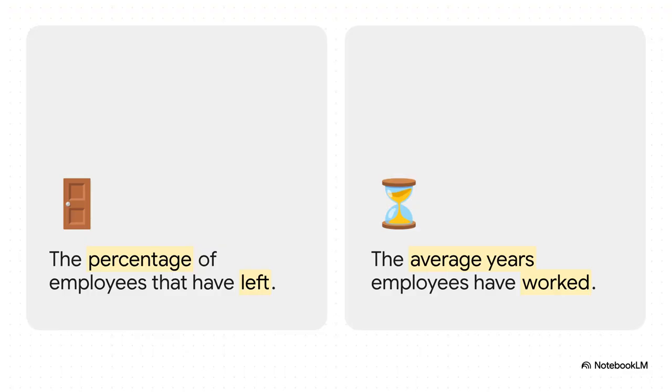Now, if you are an exam candidate, you really need to pay close attention to this comparison because it is a classic trap. You absolutely cannot mix these two up. Employee turnover, which you might also hear called attrition, is strictly the percentage of employees who leave the company within a given period. It tells you exactly who is leaving. Employee tenure, on the other hand, reflects the average number of years your employees have actually worked for the company, so that tells you how long they stay. Just remember, turnover measures the exits, while tenure measures the longevity of your current team. Keep that distinction crystal clear in your mind.